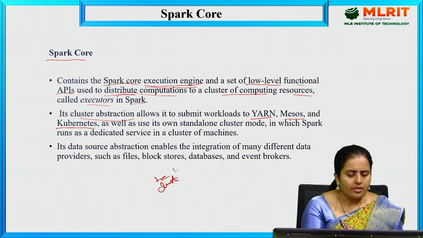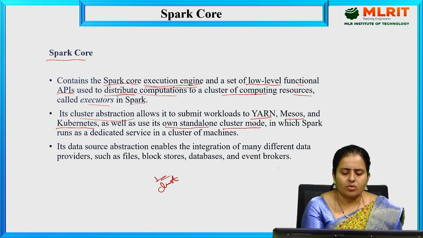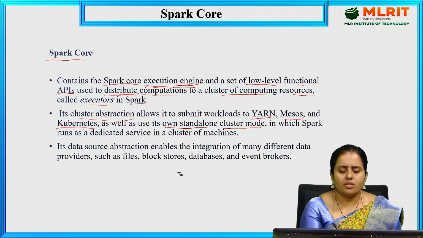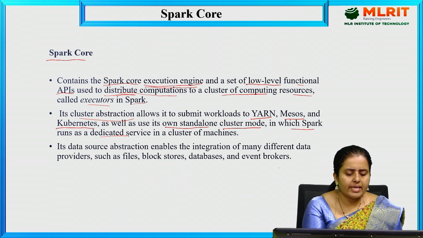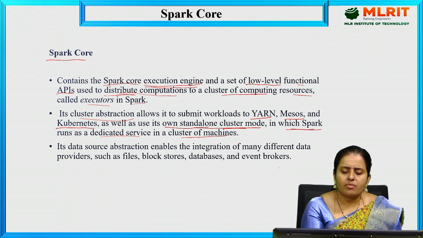As well as that, we can use its own standalone cluster mode. Spark has its own standalone cluster which works in a distributed manner, in which Spark runs as a dedicated service in a cluster of machines. So if multiple clusters work parallelly in a distributed manner, those services are dedicated among themselves to perform any tasks.